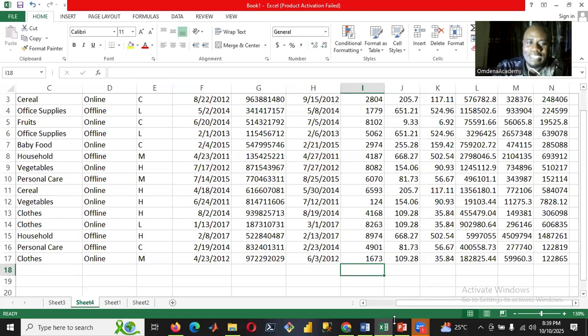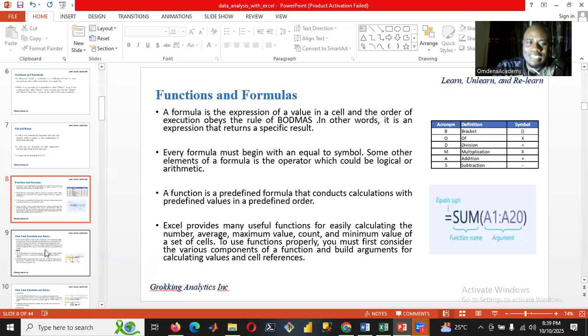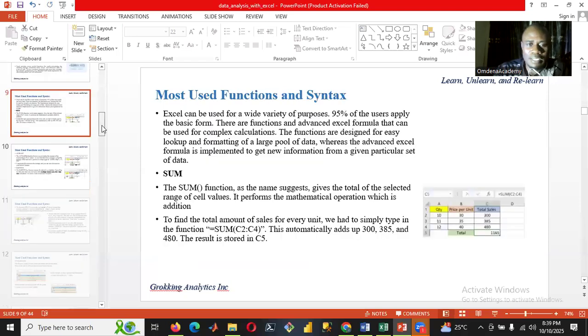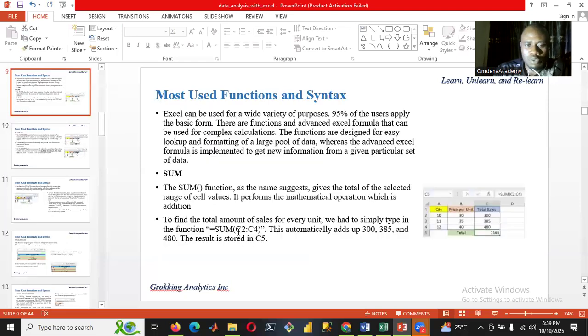Yeah. So let's look at another one. We really need to cover a lot and time is going. So we've talked about sum and how we can pass in a range of values, like the example here.